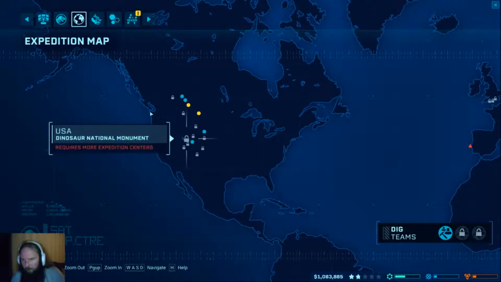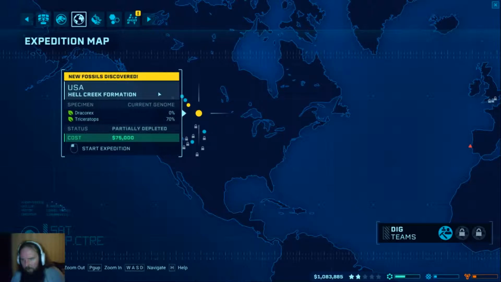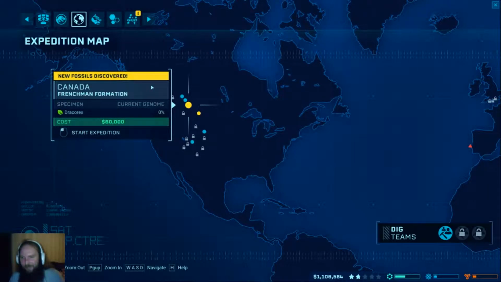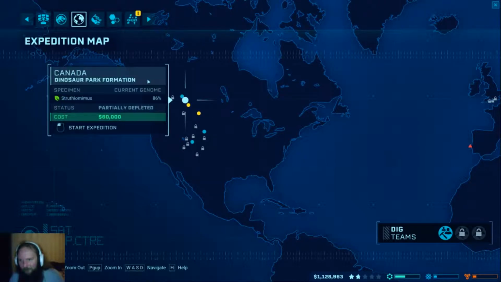Why not? Oh. Wait, Hell's Creek? Do we have that? Oh yeah, we do. Dracorex and Triceratops. Awesome. Frenchman formation. That sounds interesting. That's for sure.